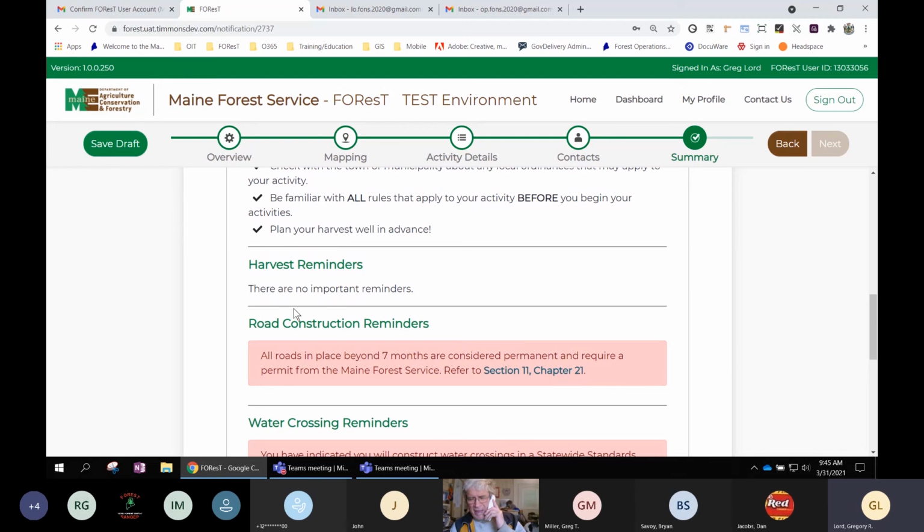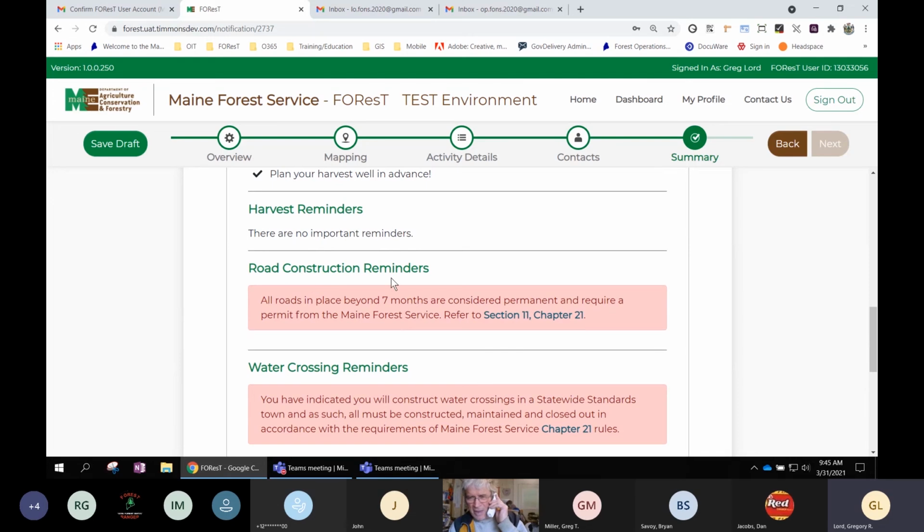If there are any important reminders around harvesting, they would be presented here. There are not, but there is one about the road construction. I think we indicated the road was temporary, but there's a note here saying, hey, if it's still in place after 7 months, it's considered permanent, and it would require a permit from the Maine Forest Service.